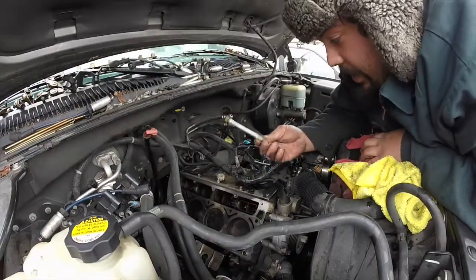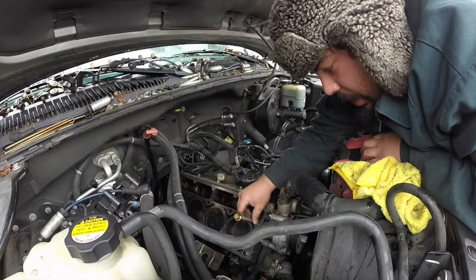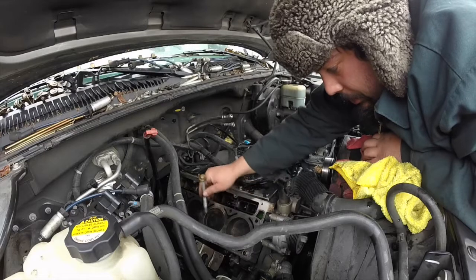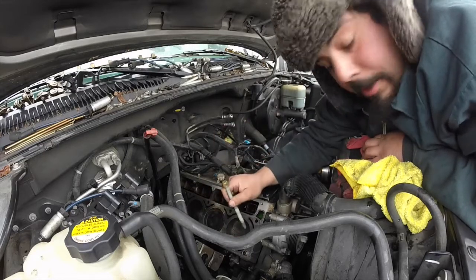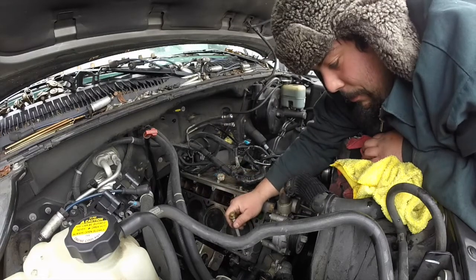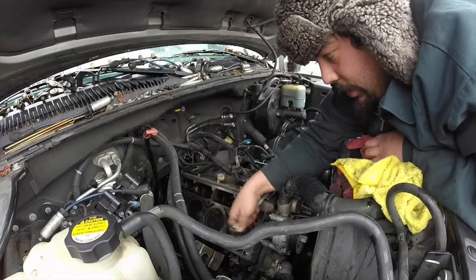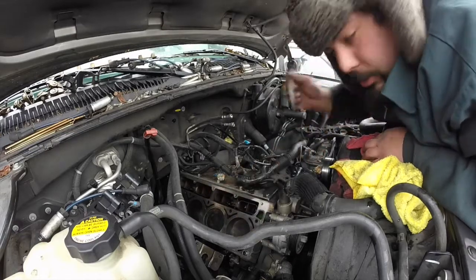Alright, so you guys might have noticed that I ran the head bolt down into the head and ran it back out. The reason for that is because sometimes when you pull these heads off, you get coolant down inside of these holes. What you don't want is this bolt to tighten down on top of that coolant, because that has happened before and the cylinder head doesn't tighten down completely. So what I do is I run the bolt down each hole and run it out, and that gets all the water out. And then usually you take an air compressor and blow it out afterwards as well, and then clean it off one more time. So that was the reason for doing that.